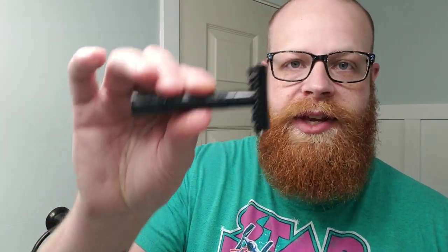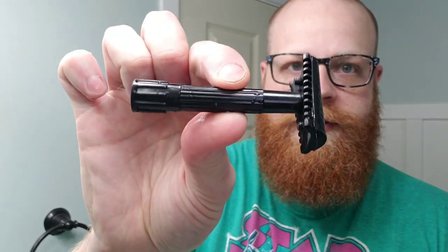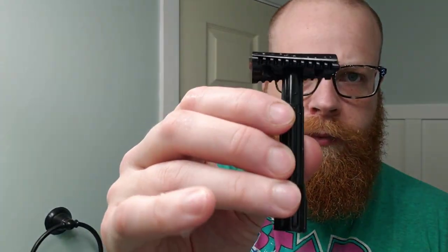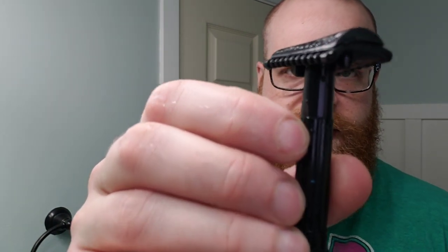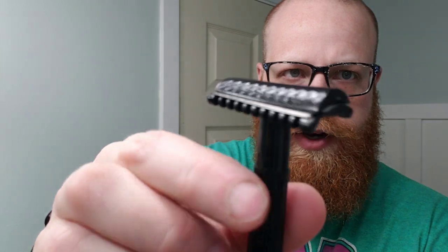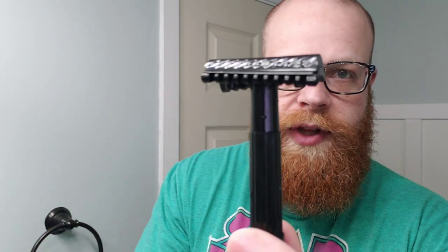I'm going to be doing a hardware review on the PAA Open Comb Slant. This is a Bakelite razor, very, very light, hollow handle, and it's a slant, open comb, very aggressive. A razor to respect because it's so light.